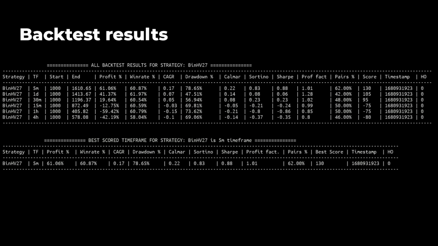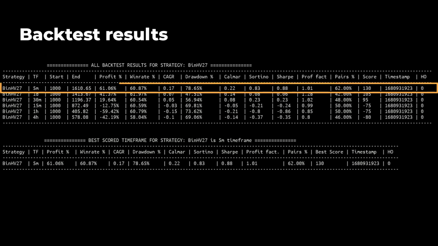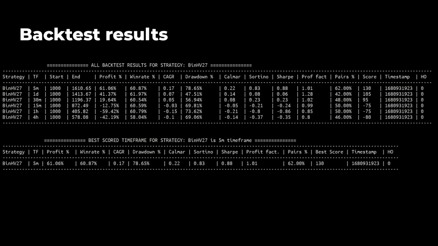The initial backtest results for this strategy are quite different when you compare these timeframes. The best scoring timeframe according to my pairs and setup is the 5-minute timeframe. But if you take a closer look at the individual scores, you see that it also scores poorly on some of these factors, like for example the drawdown on the 5-minute. The second best scoring timeframe is the 1-day timeframe, and there the drawdown is better, but now the amount of pairs that react to this strategy goes down.